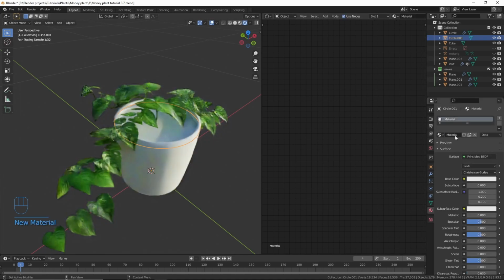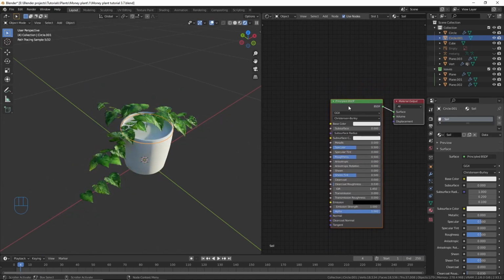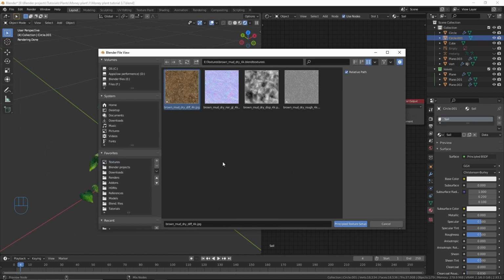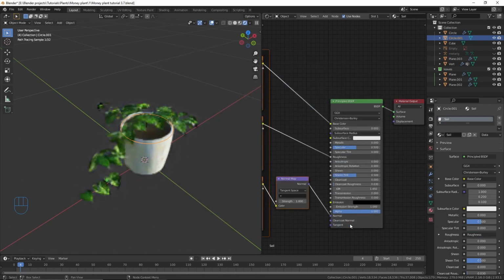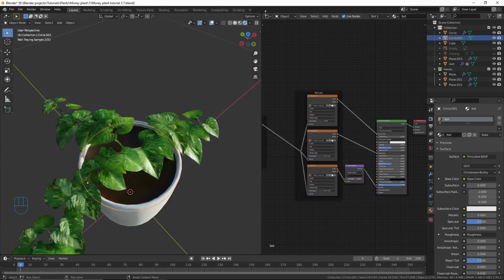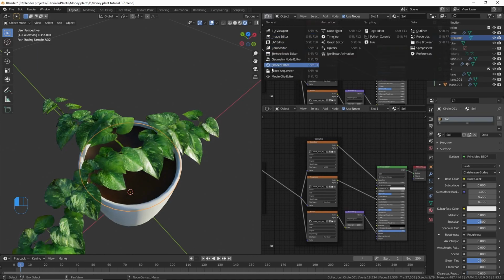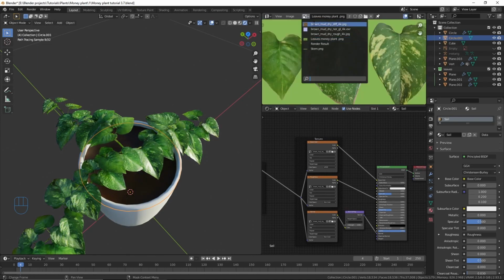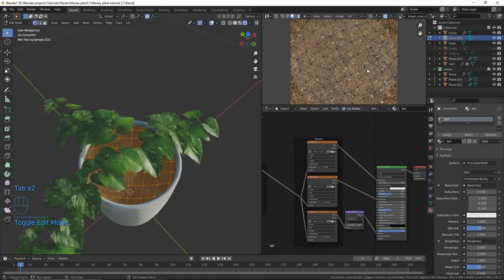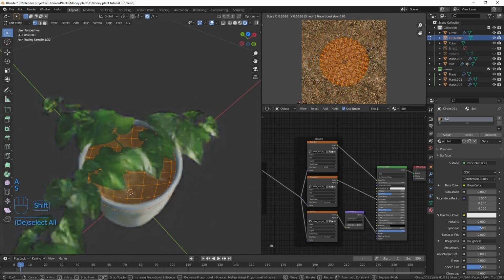So now let's create a new material, and I'll rename that to soil. And now select the principled BSDF and hit Ctrl Shift T to add a principled texture setup. And now let's go to the textures. And now let's select the diffuse, normal and the roughness map and click on principled texture setup. And now it will add the textures by itself, and we have to unwrap our mesh. So I'm going to open up the UV editor, and I'm going to change the texture, and I'm going to go to edit mode and press U and choose unwrap, and I'll scale the UV down a little to something like this.